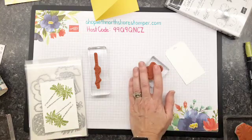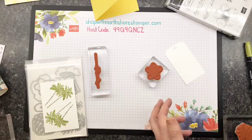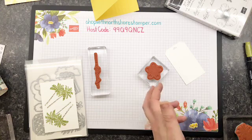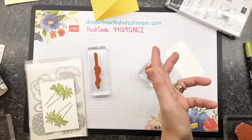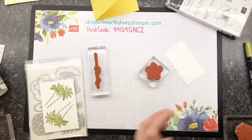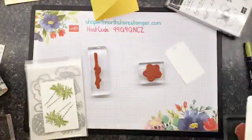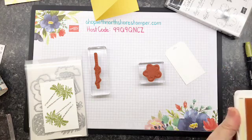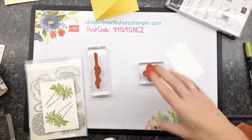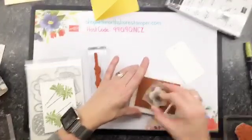If I look in terms of the ink, I'm trying to check for the ink pads. So this is basically something that they give to Stampin' Up! Demos. We actually get a link to, I don't know, what do you want to call it? It's like a recipe book. Does that make sense? It shows that they have used Petal Pink. Really? Classic Stampin' Pad is Petal Pink? Okay, well, we're going to play with it a little. We'll see what happens. I don't feel like it looks very petal pink, but maybe I'll mess with it a little bit with some blends.